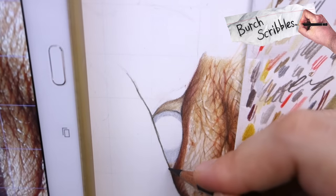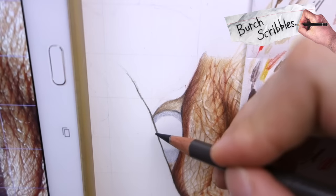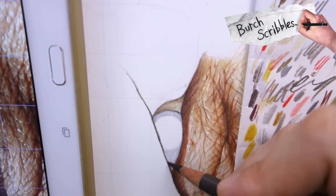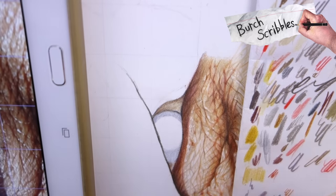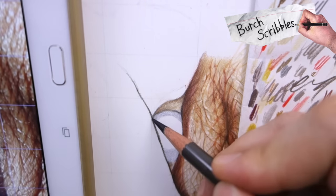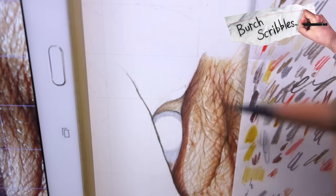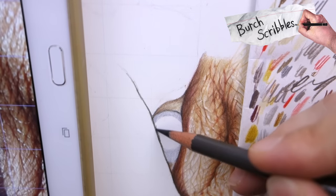And eyes can be dark, and I wouldn't be scared of doing a reference with dark eyes, you know. I don't know if you guys have seen my Jack Nicholson portrait, but he's got the darkest eyes in that portrait. Barely see them. But it just looks kind of effective. It kind of looks a bit scary and cool. Do like dark eyes.